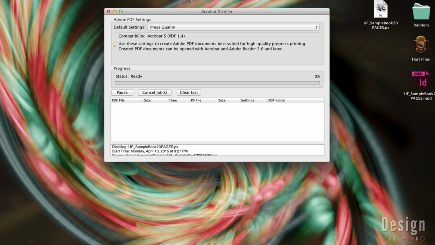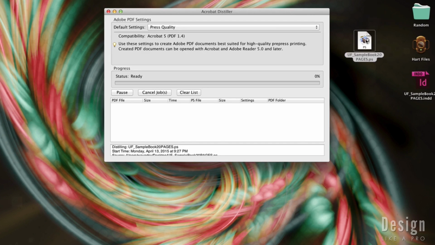But what a lot of you are running into was issues with the final page size. So you have your PostScript file and you're ready to save it and you drag it into the Distiller and it doesn't look right. So I want to show you what that looks like and how to address it. It's one setting in your PDF preset that is affecting that entire output as far as the size goes. So let's see what's happening first.